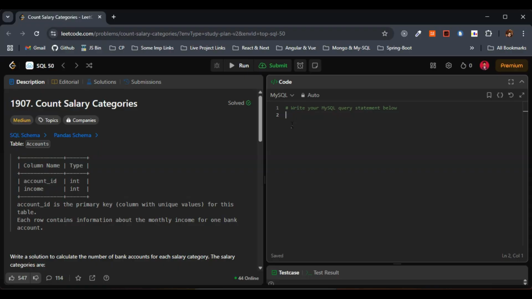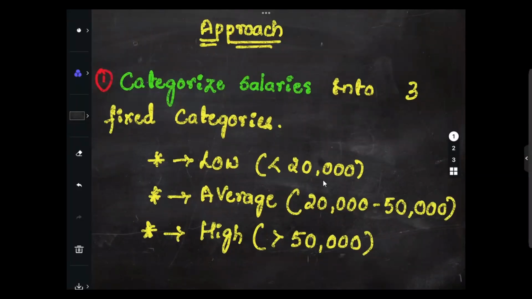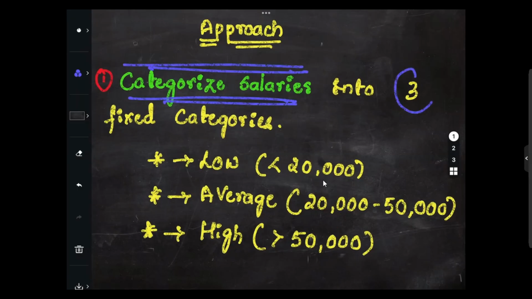So first let's discuss the approach, then let's write the query. As usual, let's discuss the approach first. In the first step, we will categorize the salaries. This is very important. We will categorize the salaries into 3 fixed categories: low salary, average salary and high salary.